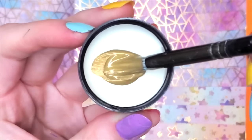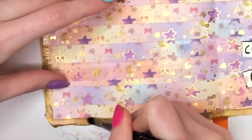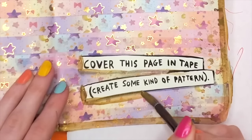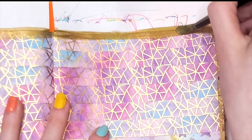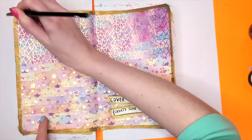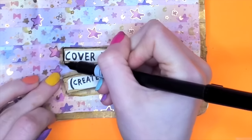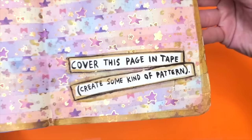And it looks quite nice. When I painted it on, it's a little bit transparent, so I did have to put a couple of coats. It did end up looking pretty shiny and pretty nice, I have to say. I don't know if having two coats of metallic paint is typical, but I mean, it looks pretty nice. I also re-outlined those two boxes, and I actually really enjoyed this page.